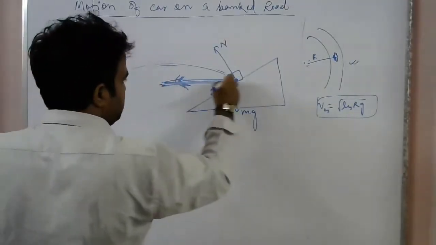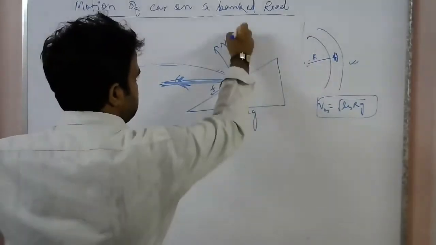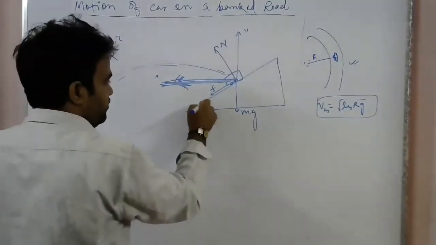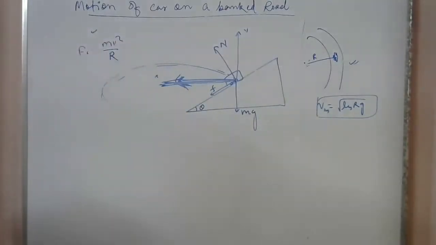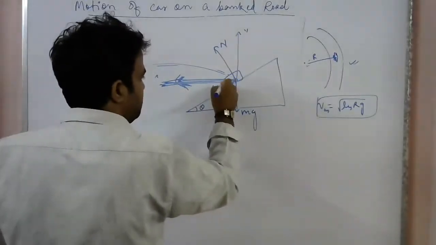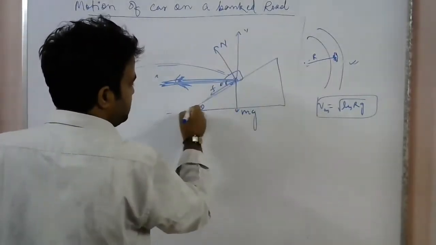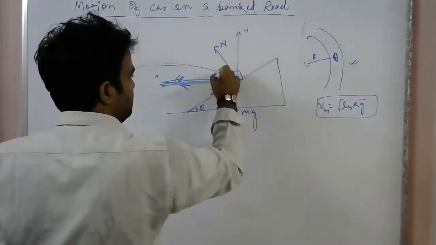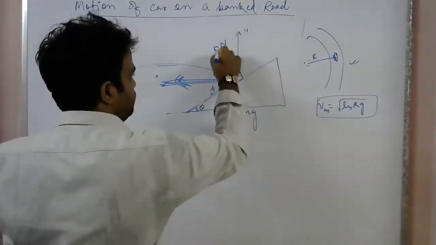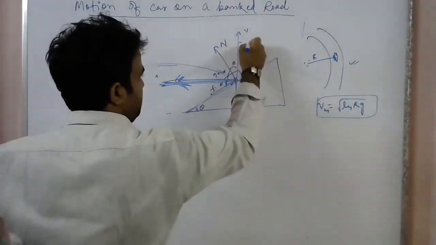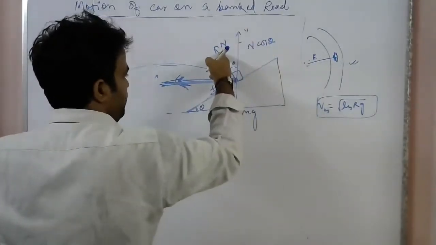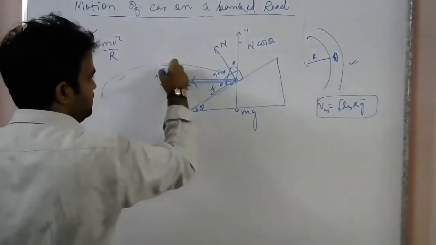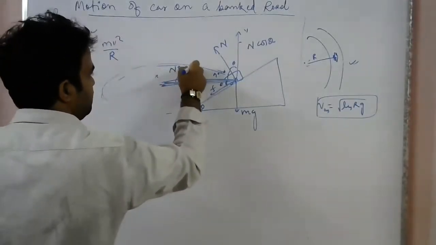So we have chosen this one as your x-axis, and this as your y-axis, you can imagine, right? So if this is your bent rod having angle theta, then this angle will be theta. Alternate interior: these are parallel, this is your transversal, so this one is alternate interior theta. Again, this is 90 minus theta, and this angle will be theta. So the component of N along the y-axis will be N cos theta. The component of N along the centripetal force direction, towards the center, is N sin theta.